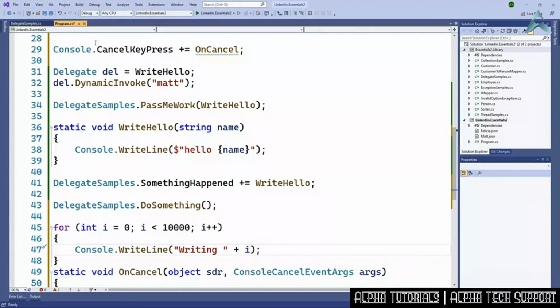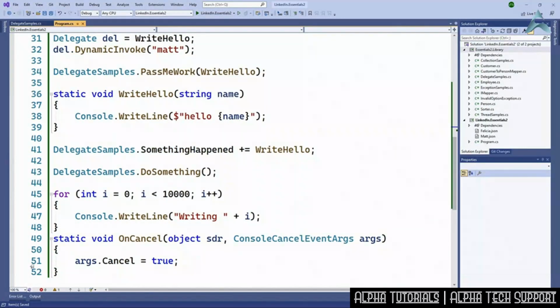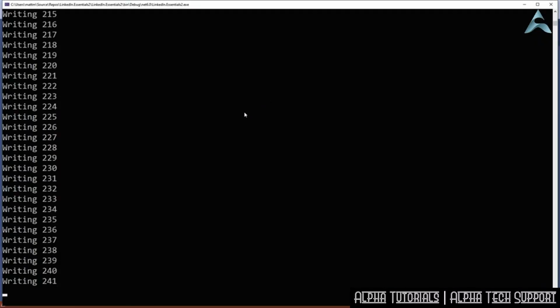And then I should probably tell us to hit Control plus C to cancel. So let's go ahead and put a breakpoint in here so we can see it. And let's debug that. But we're now setting up an event handler for the cancel. We're going to make sure our code is going to do something for a while, so it's cancelable. And then when we cancel, we should get this event firing our delegate.